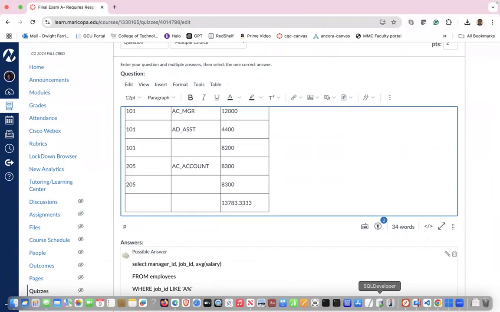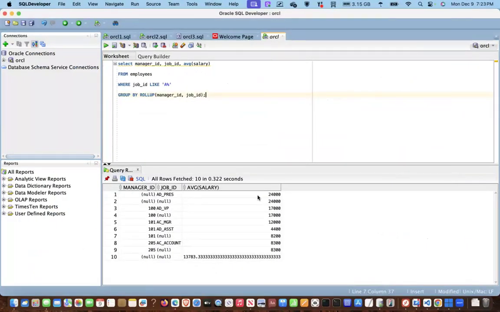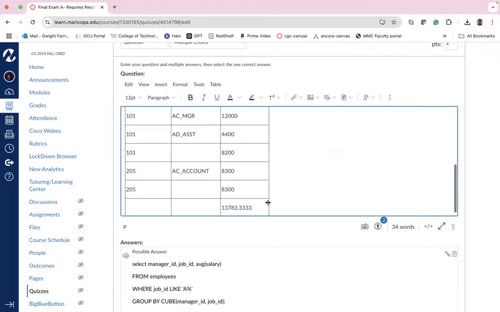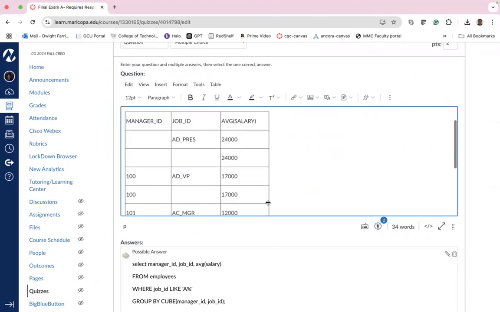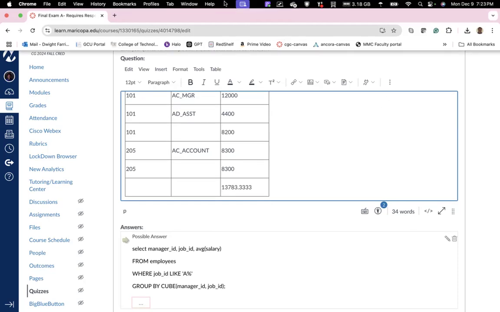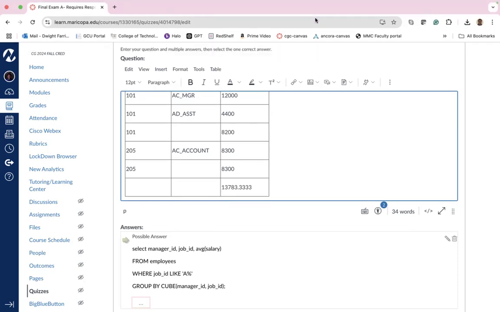And that's what we're seeing in our little result, right? That's a very odd result. You probably won't use that for any reason, but there you go.